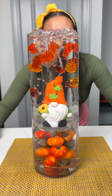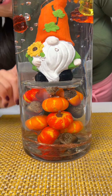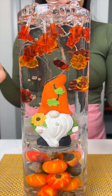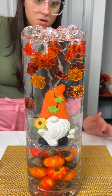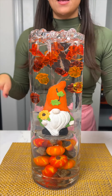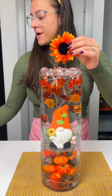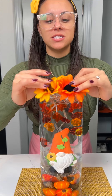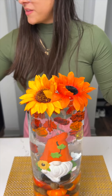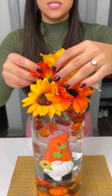Next up, I'm gonna remove some of those little air bubbles just so we can get a nice clear picture, because these colors are so vibrant. There we go — I think they're all where I want them. So cute! Like I said, we are gonna cover this. I have some fun little sunflowers of different colors and I'm just gonna lay them on top, because that's gonna give more vibrance, more color. That's my favorite thing about fall — just all the beautiful reds and oranges.